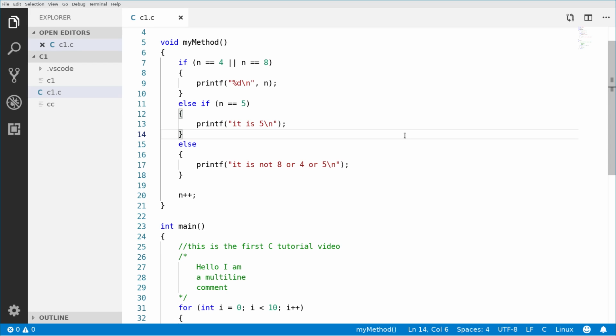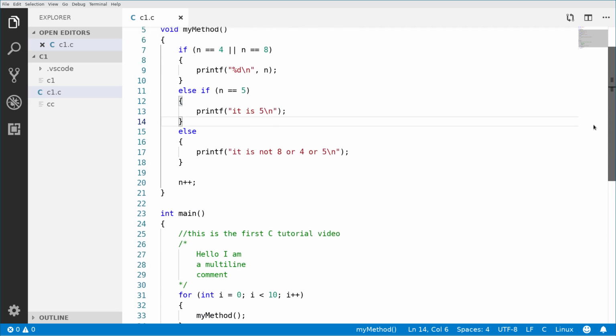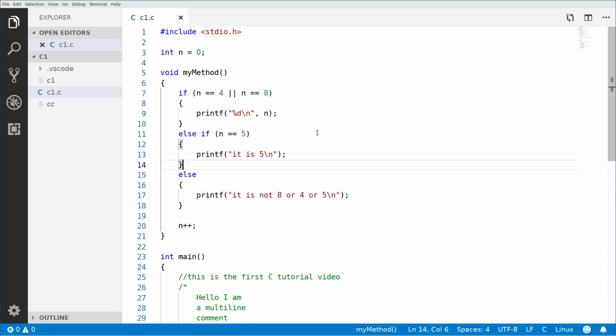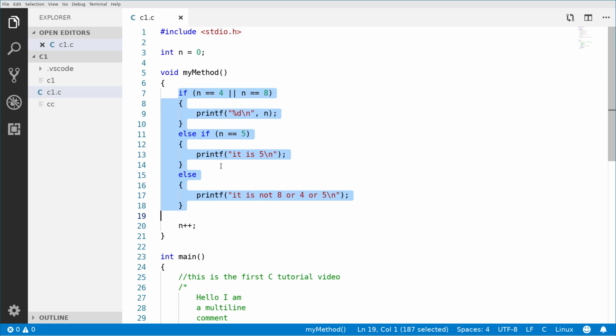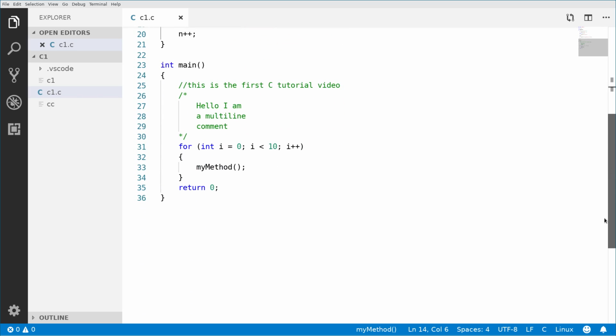In the previous tutorial we learned how to call simple methods, how to use some new floating point variables, and how to use if and else statements to do control flow operations. So what else is to be learned in C? Well, C is a kind of elegant and simple language, but still very, very powerful.